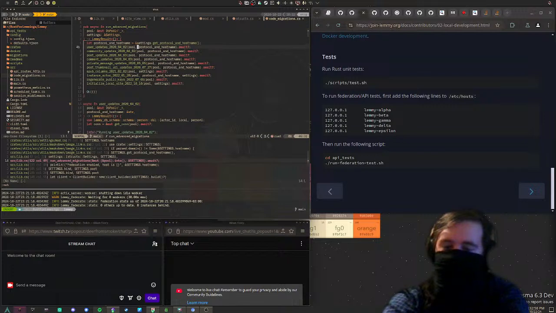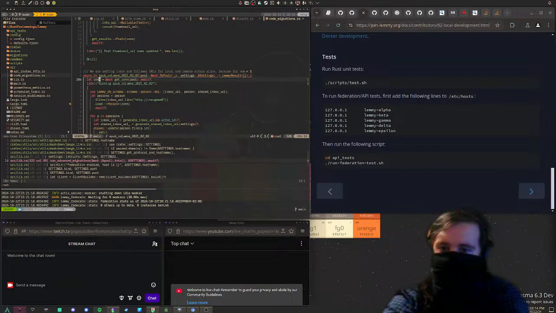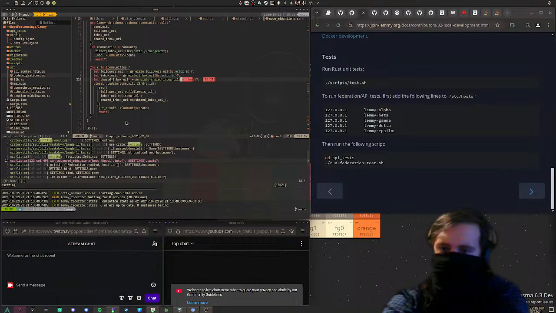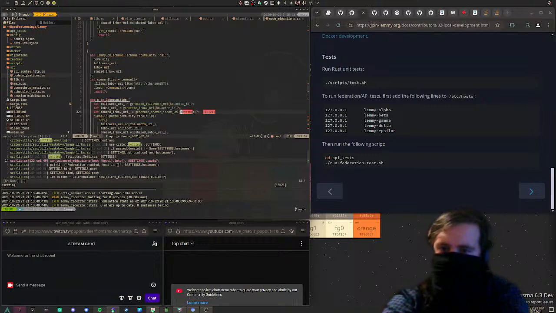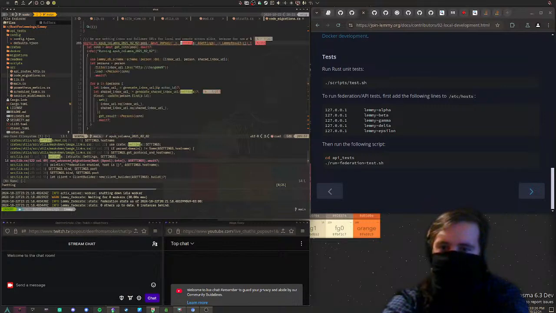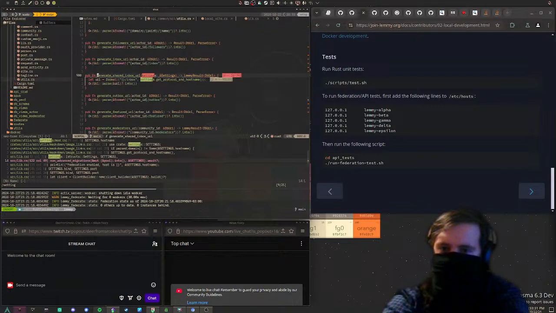Is settings used anywhere else? Yeah. It is passed in here directly. And then is passed again into two different functions, of course.